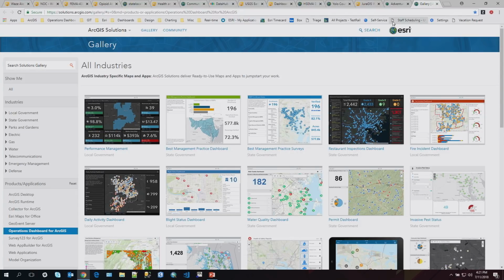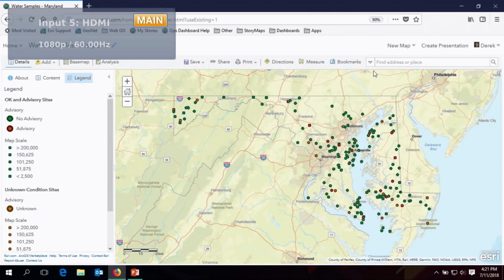So that's the creative dashboards. We've shown you what the product is, how it fits into the grander scheme of things, and some of the use cases people have come up with. There's lots more. But now I'm going to turn it back over to Derek, and he's going to show you how to create one of these things.